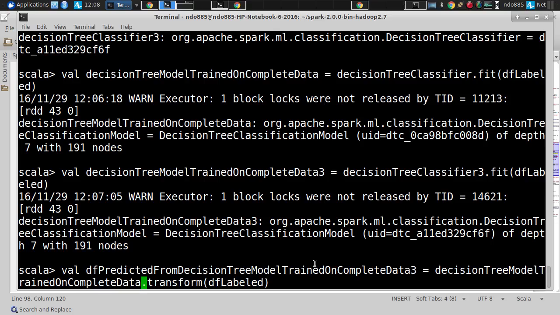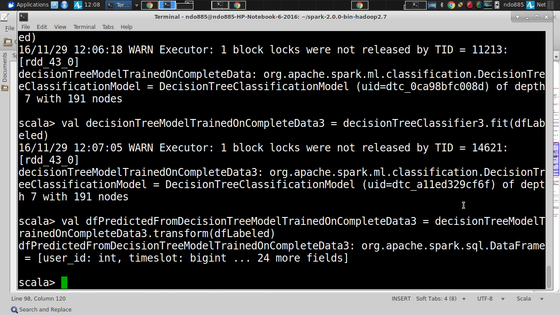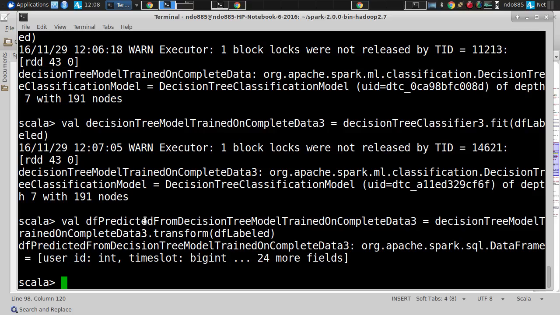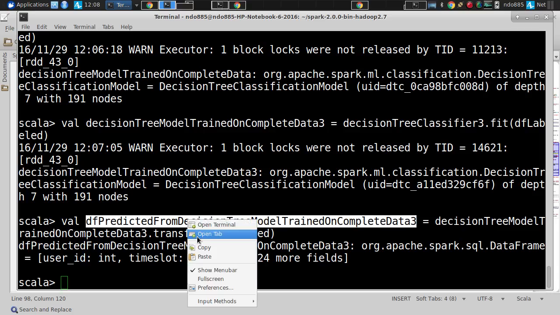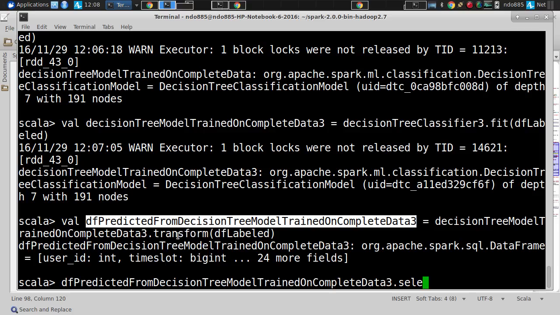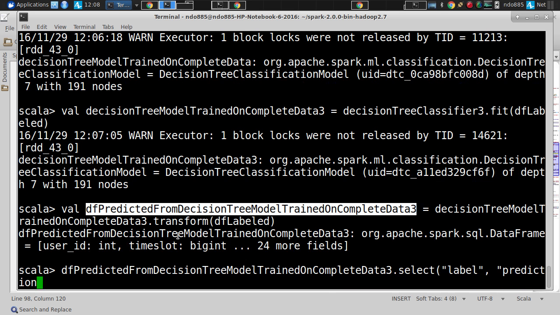So let's do this. So here's our model that we just created with depth 7 instead of depth 5, and we are going to transform the same data. This is a classifier, and this is the DF. Yes, this is the data set predicted by that model, DF labeled. Here we could, once again, paste here, and we could select label and prediction, right?